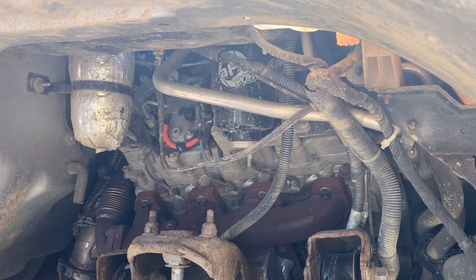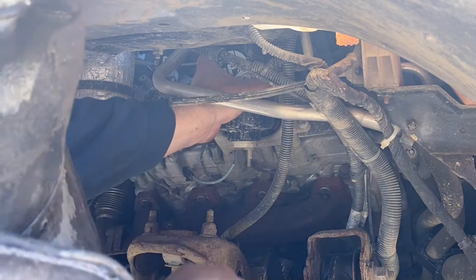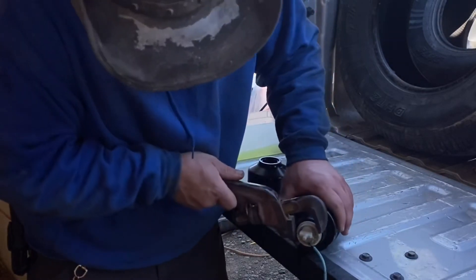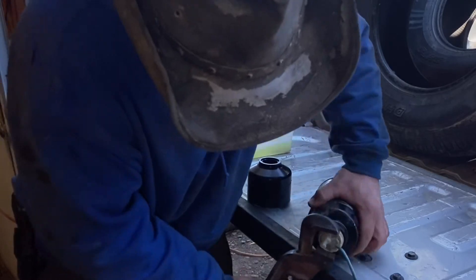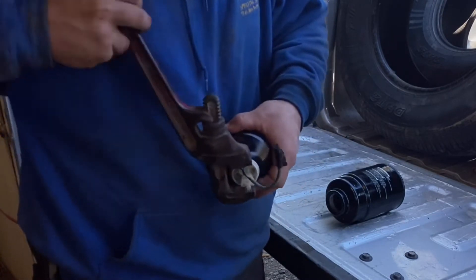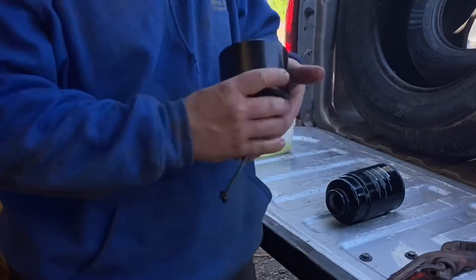Under the front now — I already removed the front fender liner, so all we've got to do is connect this little line right here, and then turn this off. I'll get out and take pliers to remove this pump sensor or whatever it actually is — it's pretty well soaked in diesel fuel. Just snug it; you don't want to over-tighten it because it is plastic. Then let's put this right in its place. Turn this right in and then just plug it right back in. Done — and there is the factory filter delete.